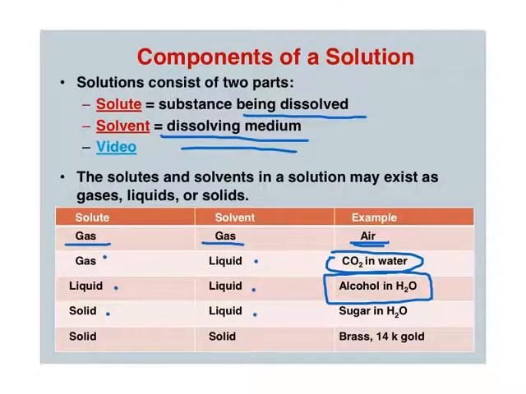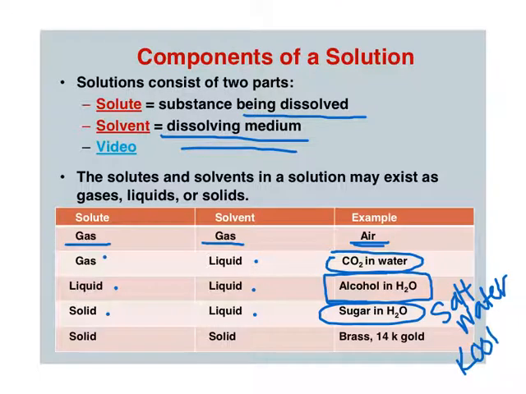Then you have solids dissolved in liquid, like sugar and water. This is one of the most common for us, or salt water. Or you could have Kool-Aid. It's anything that you put a solid into a liquid, mix it up, and the solid ends up dissolving. Or you could have a solid in a solid. Now, the big example for this one would be an alloy, such as brass, bronze, steel, all those things that we're used to talking about. 14 karat gold is also an alloy because it has some stuff in there that's not exactly gold. 24 karat gold is pure gold, so if you buy gold, buy 24 karat if you want it to be the real thing.